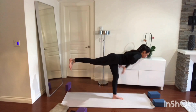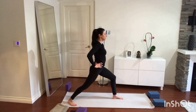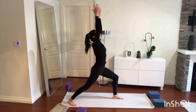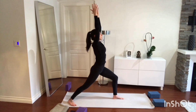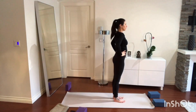And then when you find your Warrior 3, just step back to find a Warrior 1. Back heel down. Warrior 1. Two full breaths. Hands on the waist. Step forward to the front of your mat.